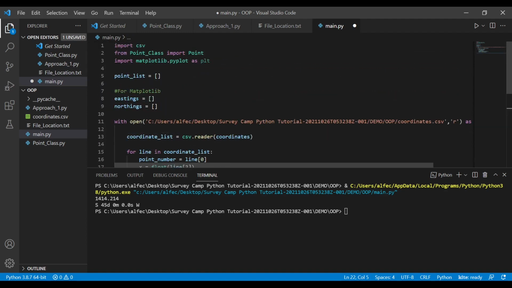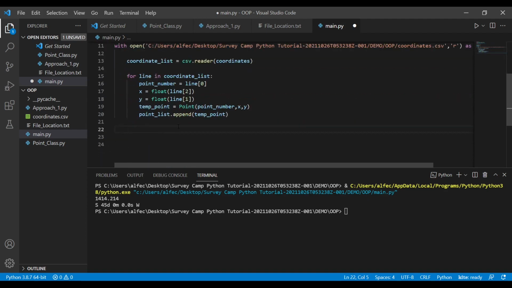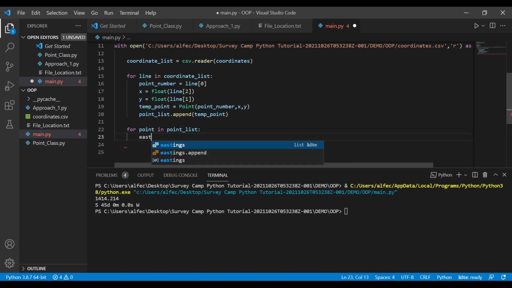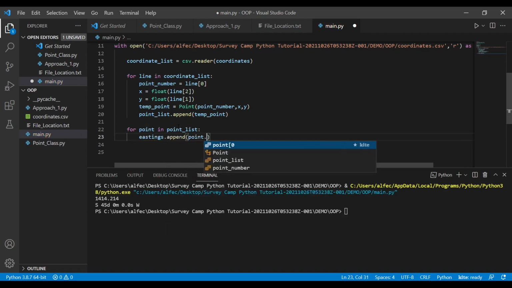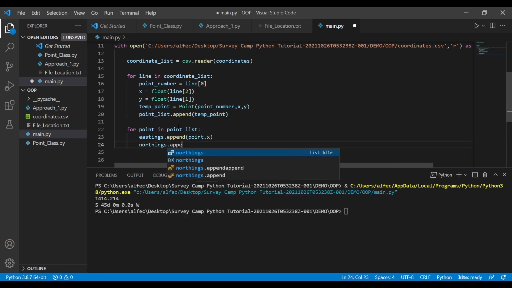After doing that, we need to populate also these eastings and northings. Now we will use this newly populated point list. So for point in point list, let's just use point to be more intuitive, eastings.append(point.x), and for northings, we're going to append point.y.